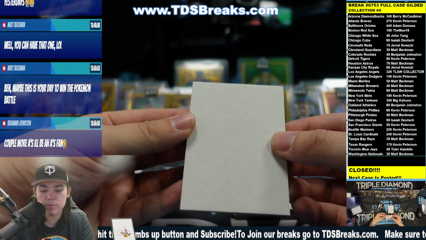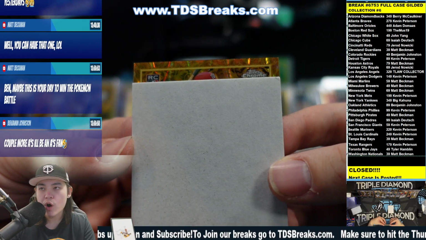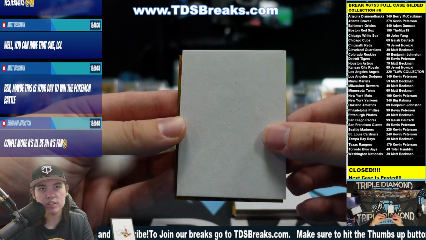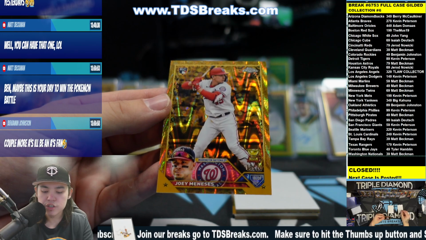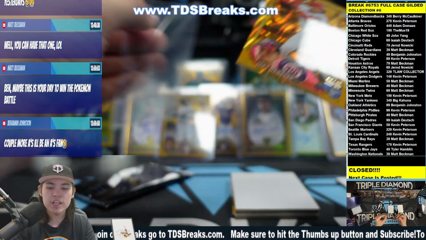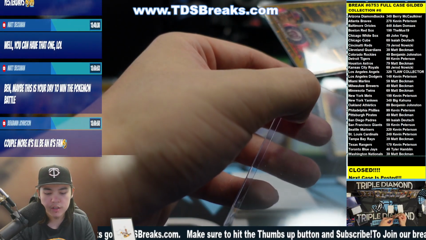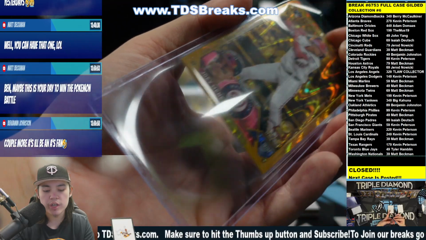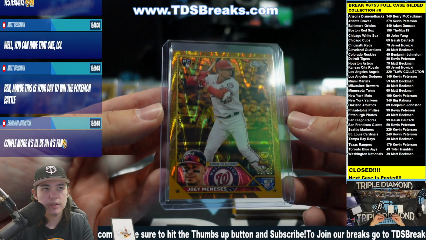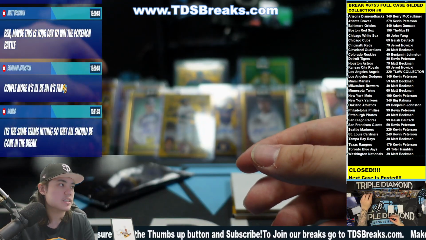All right, last card before our three final autos. Rookie for Washington. Matt, here's the Nationals spot right here. Joey Meneses, 9 of 25 on the Gold Ray Wave rookie. It's actually a nice one, Matt. That is a nice one. 9 of 25, Joey Meneses.